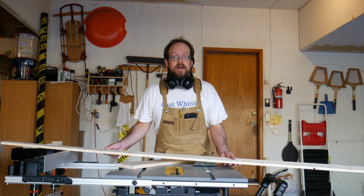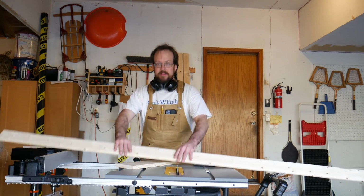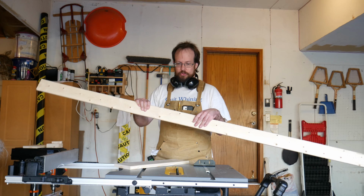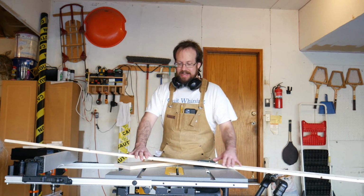But before I switch to my rip cut, while I've still got the miter gauge set up, I want to cut this furring strip down to 19 inches as well. This is going to be my other side.